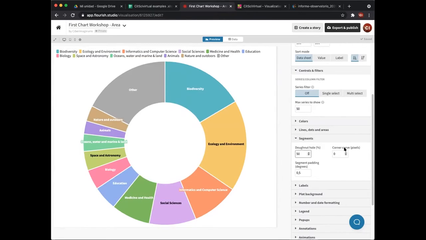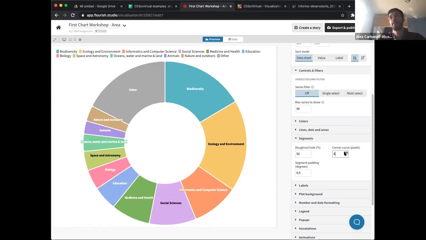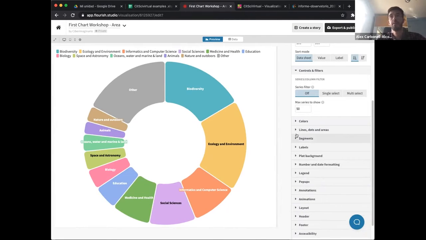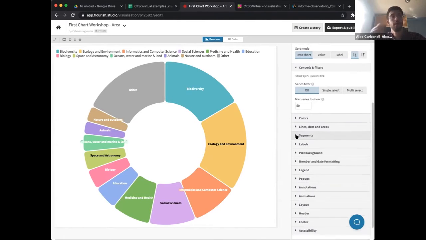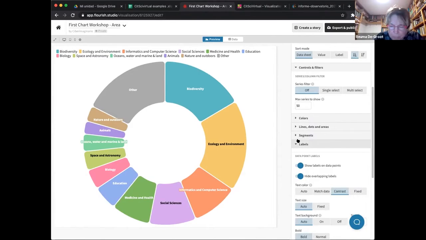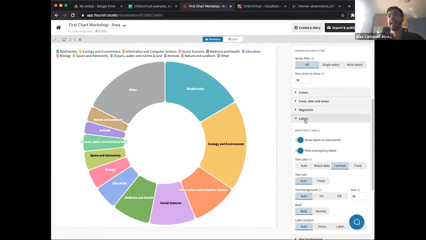This corner curve will change the curve of each area. Are you following me? Yes. Other people? How are we doing? Great.